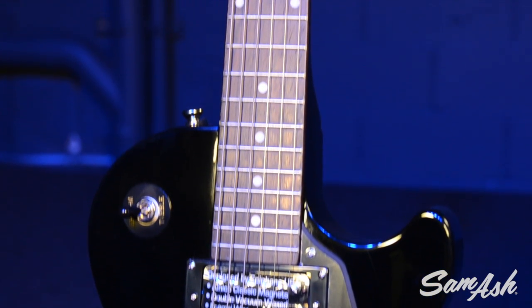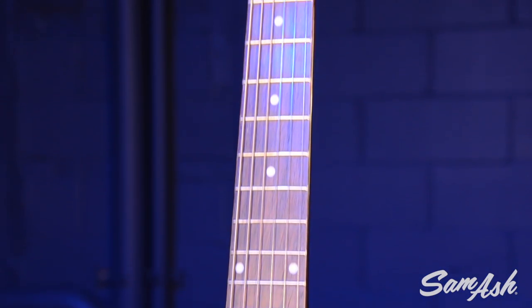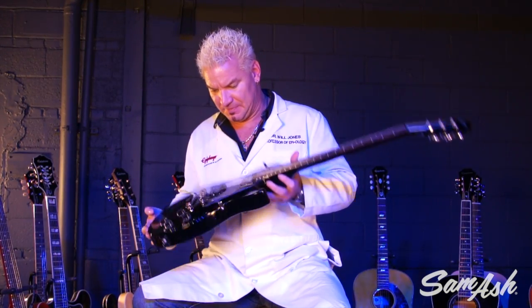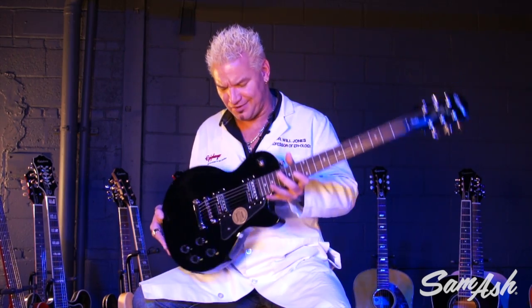The Studio is a sort of stripped down version of a Les Paul. There's no binding, no frills. I think it really looks nice. The lines are just really yummy. Kind of looks like a car. Really nice car.